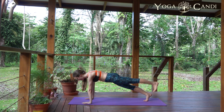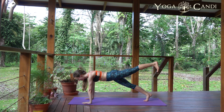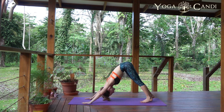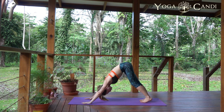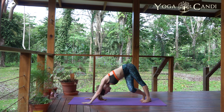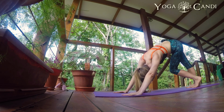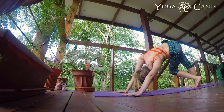Now lift the left leg. 1, 2, 3. Drop that leg. Send your hips up into downward facing dog. Walk through the legs just for a moment, maybe bending from side to side. Bend through the right leg, stretch out the left body. Bend through the left leg and stretch out the right body.